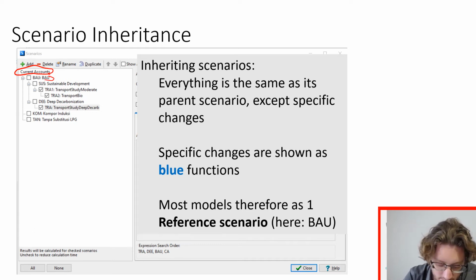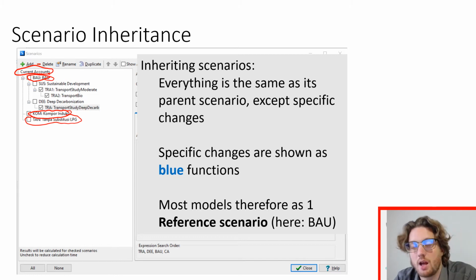We have a business as usual scenario, which we call BAU. Then we have one with a bigger industrial sector. These are some real examples. And here we have one where we have a lot more liquid petroleum gas in our model. Those are our three main scenarios.